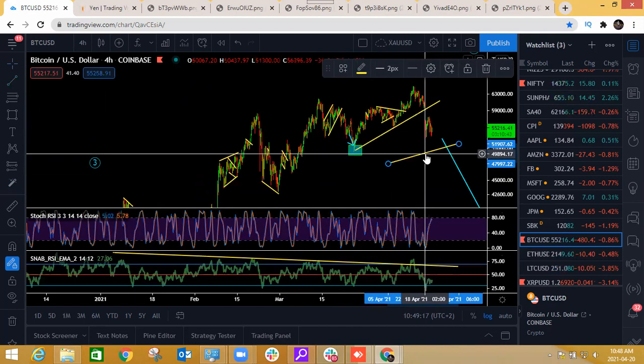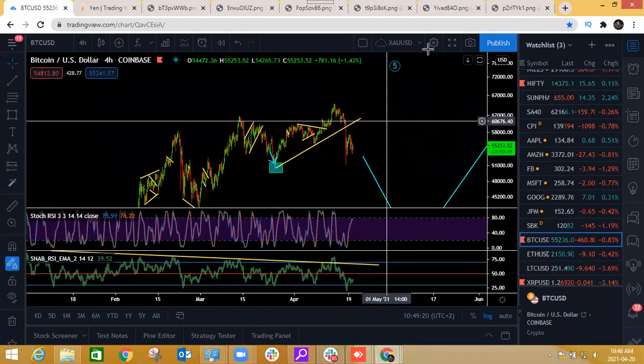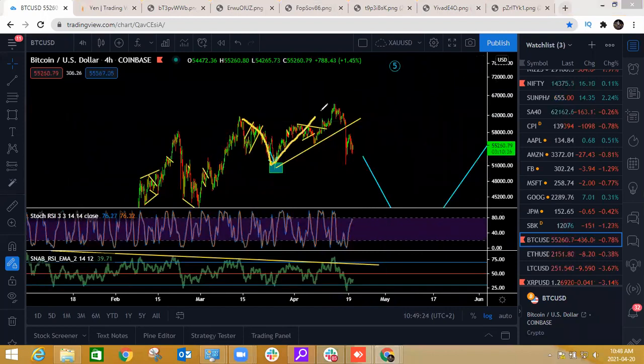So yesterday, or even on Sunday, we looked at this possibly making a flat as follows. So this can actually be that flat that we're looking at, and it will play out as follows: 3 waves down, 3 waves up, 1, 2, 3, like that. That's why I'm expecting this. This can do that. That's where you see the expectation of this structure before coming down.